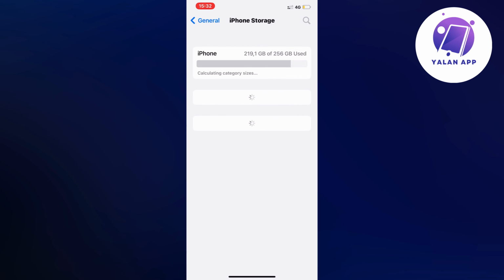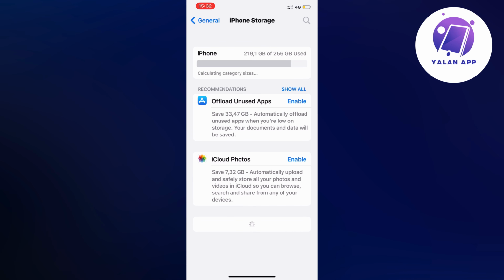So I scrolled down and I clicked on storage, and in here we're just going to wait for this page to load. It might take you a couple of seconds just so you know. And when it's done, we're just going to click on the search symbol in the top right corner. It's going to turn blue when all of these things right here are done basically. So I hope it makes sense.